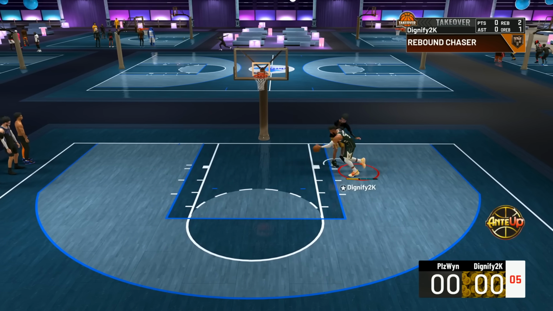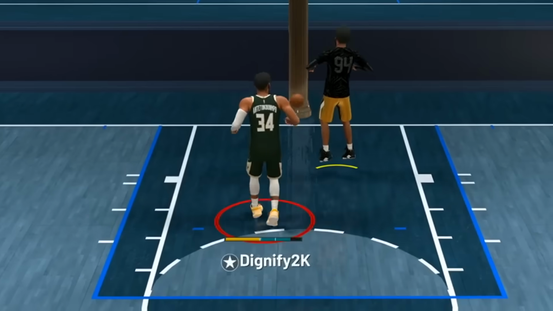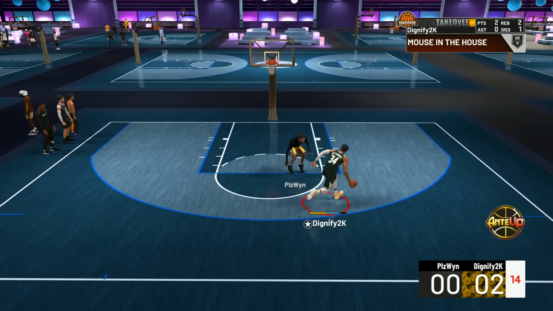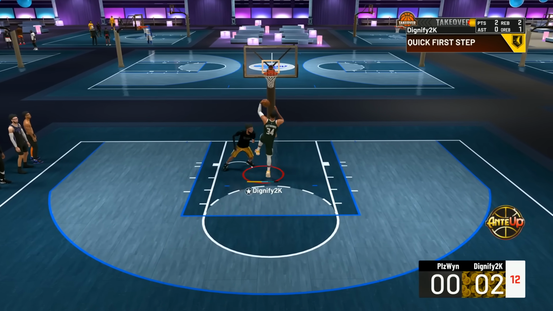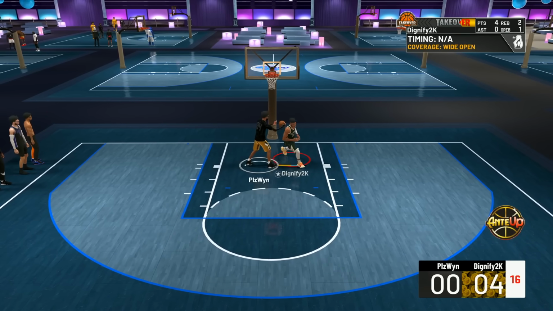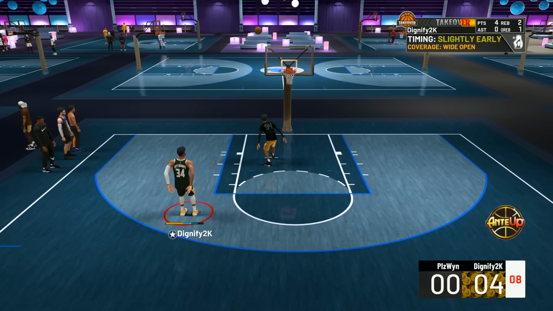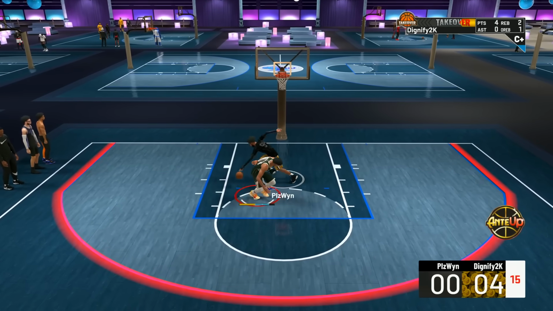Let's go down here then, and then dunk it. Like I said, whatever it takes on this court, we just do it. This guy's gonna be cheesy though, I can already tell. Oh, I was trying to do the Giannis that I was doing on my 6'9", and I can't even do that on this build. Nope. Oh, that's where it comes into play, bro.